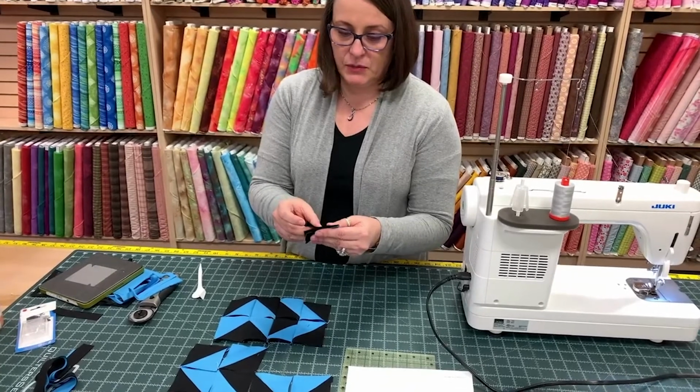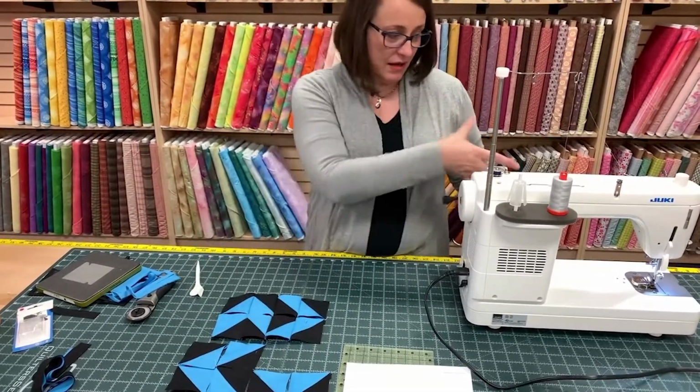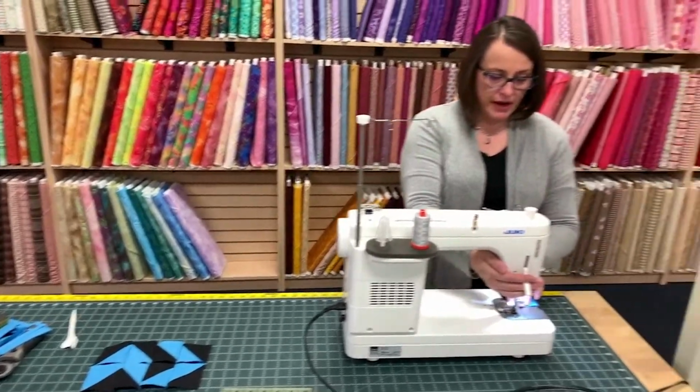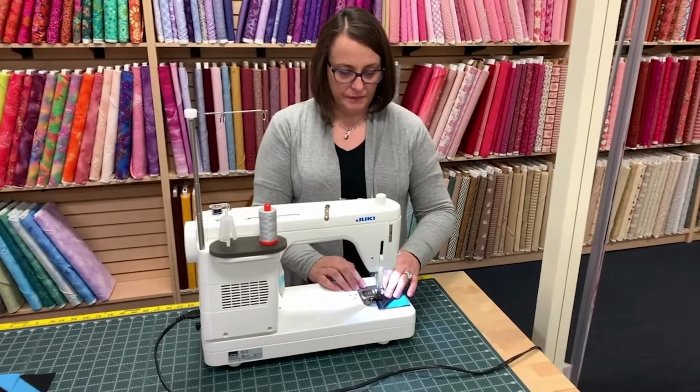And I am doing these one at a time because I don't know what happens to me, but somehow between here and here, stuff gets mixed up and turned the wrong way. And then I get to get out my seam ripper.